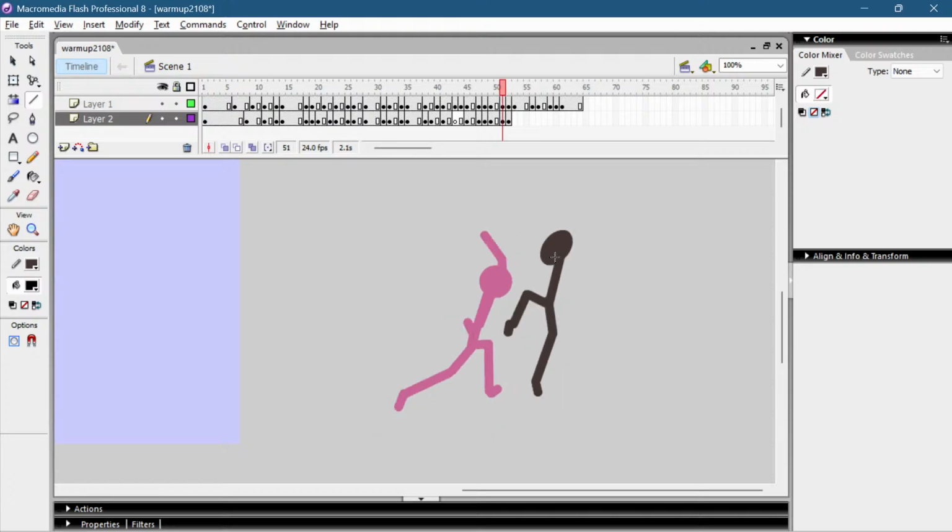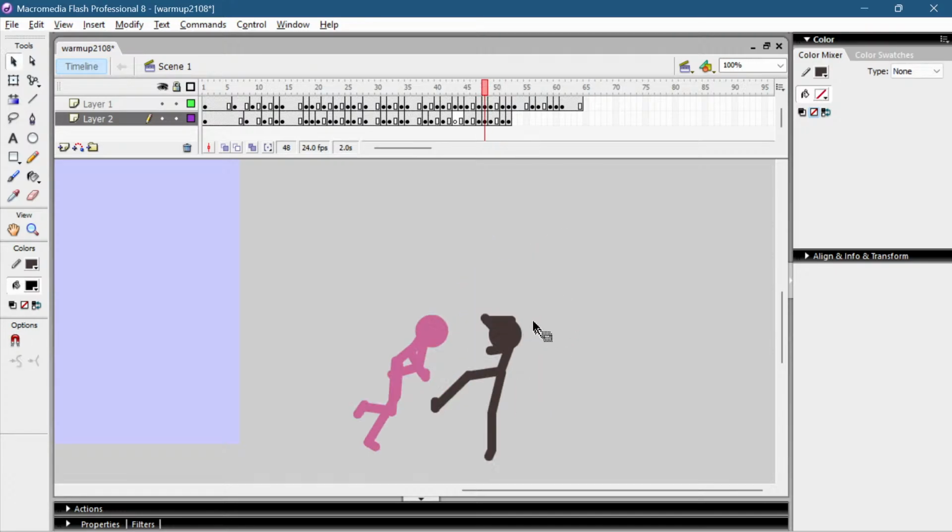I think it makes movement look funny. Looks like a slap in the face.